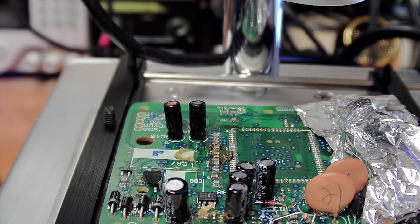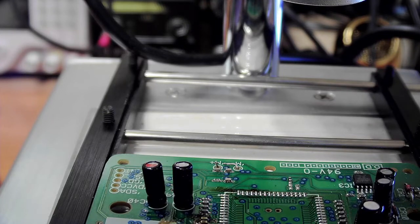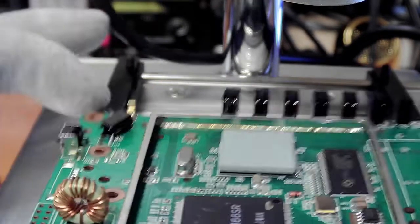No visible damage. Now let's have a look what we can find out about the temperature of these components. The capacitors are telling me that they are at 105 degrees. The board is 169, that's counting down. But actually, even the little capacitors that I didn't cover up, they're like 124. So it looked like the alfoil actually worked.